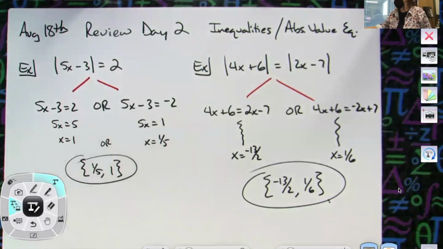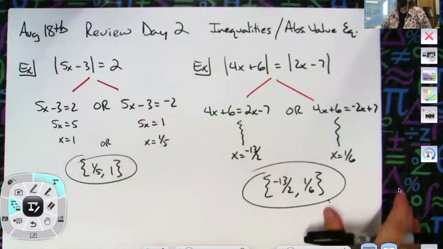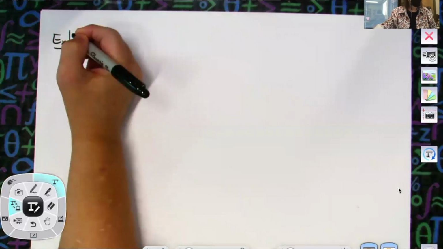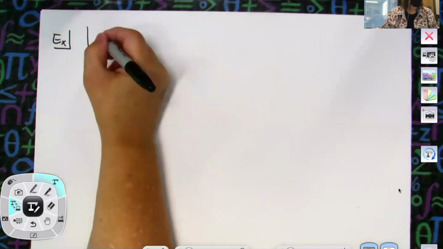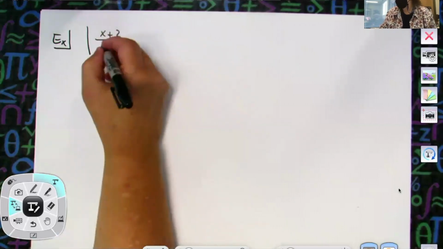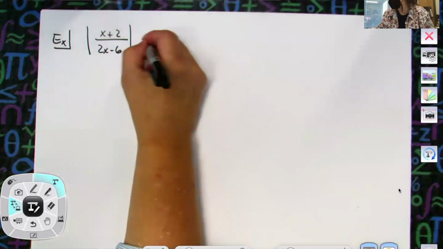Now these are just nice little polynomial equations, a little two-step equation, x on both sides. We're not going to do just simple equations like that anymore. How about if we throw a rational function in? The only reason that I want to do this is because if that first algebra step is not done right, then it's going to create some problems for you. So let's do x plus 2 over 2x minus 6, and then let's just put a nice little 4 on the right-hand side.